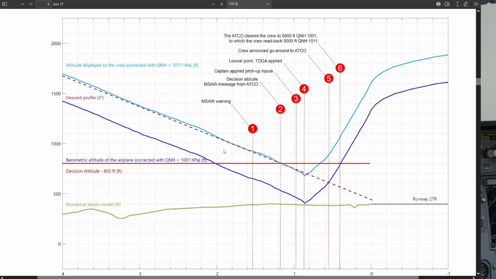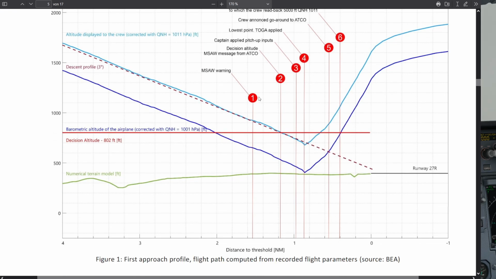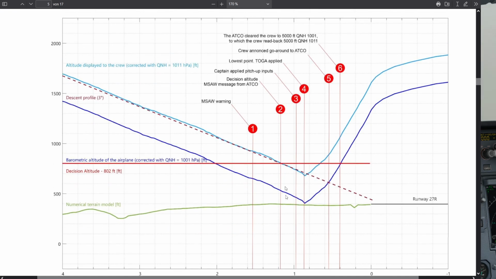So the controller received the MSAW warning just a tiny bit before the crew actually initiated the go-around. And as you can see, at decision altitude and the MSAW message from the operating air traffic controller, the captain applied the pitch up input and then applied TOGA at pretty much the lowest point of the descent, and then they conducted the missed approach.